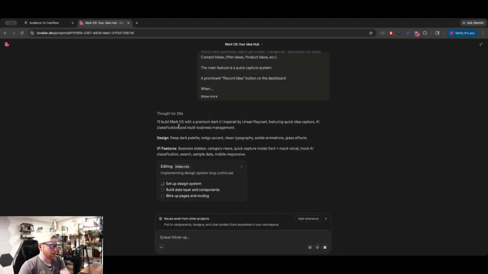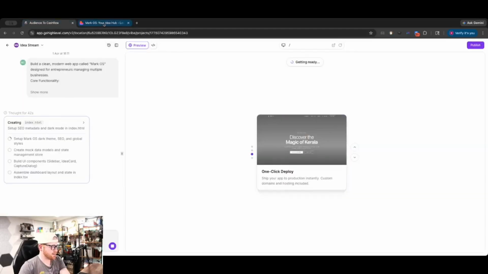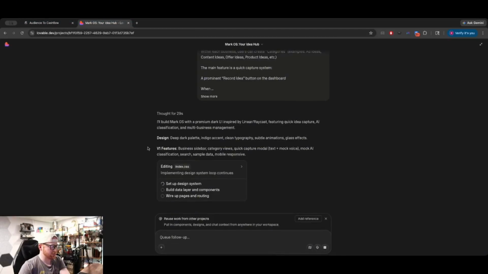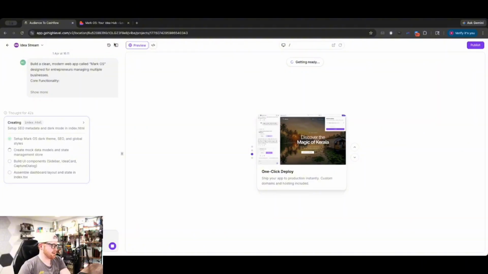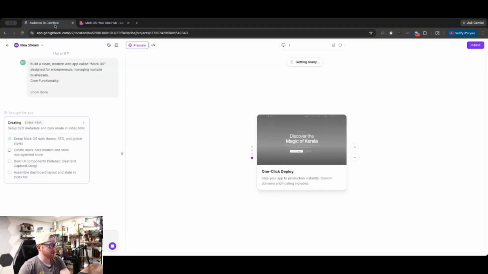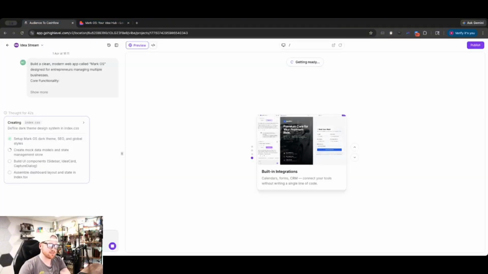So Lovable has kind of moved to the build stage a little bit faster. I got here a little bit first, but you can see the overall look of how they work is very similar. They're letting us know what they're working on, indicating which one of these bullets they're working on right now. You can see that AI Studio is doing pretty much the same thing and actually moving a little bit faster. So we'll see what happens next.